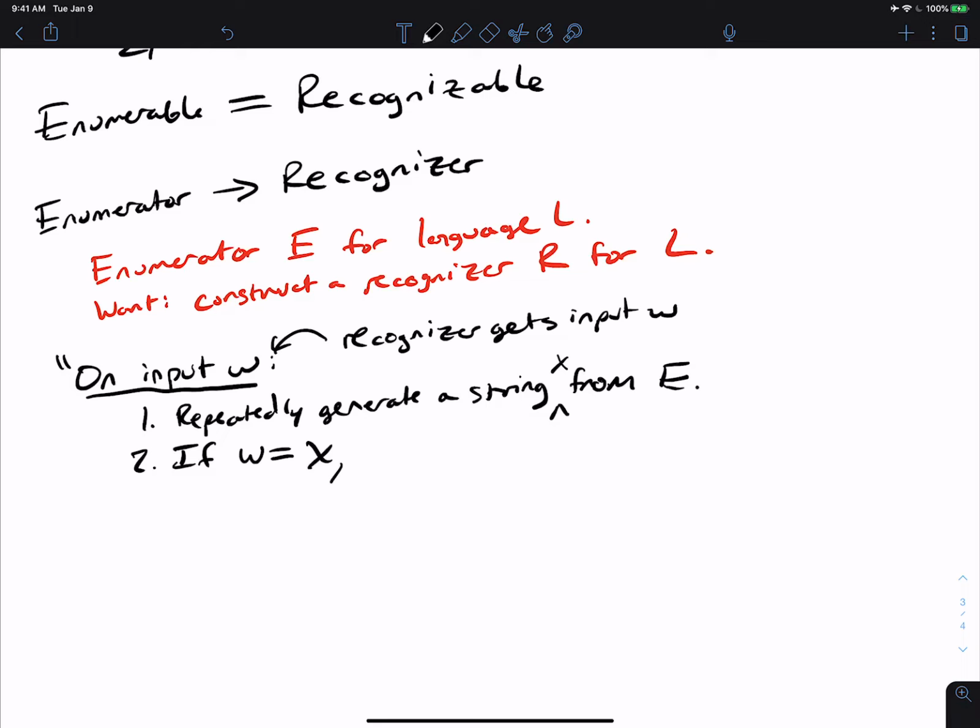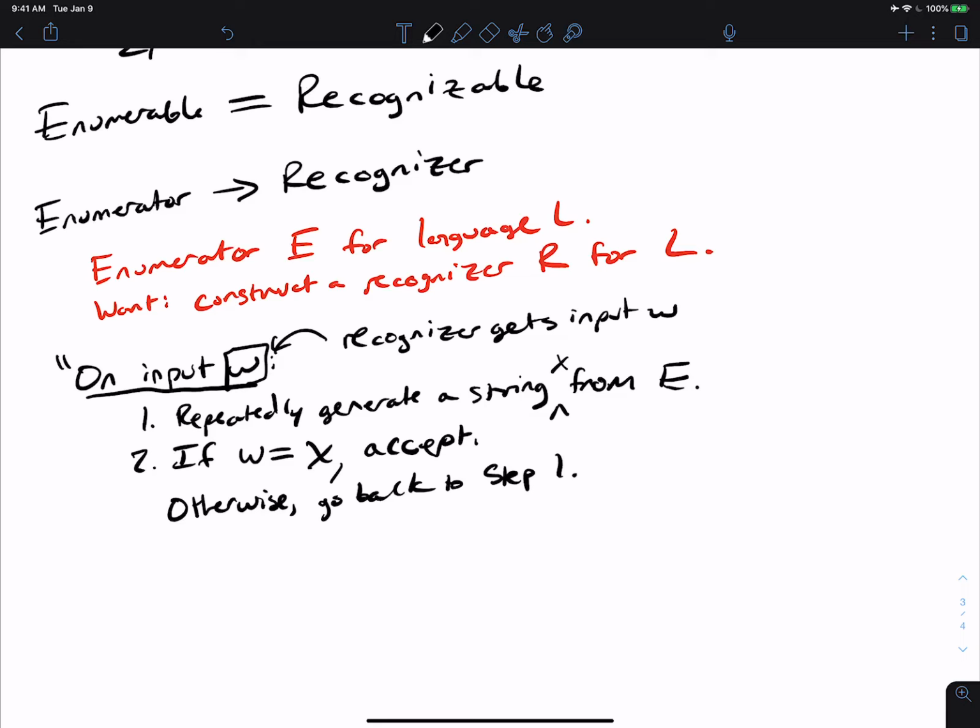Which means that the string W is in the language L, which means we need to accept. Otherwise, go back to step 1.